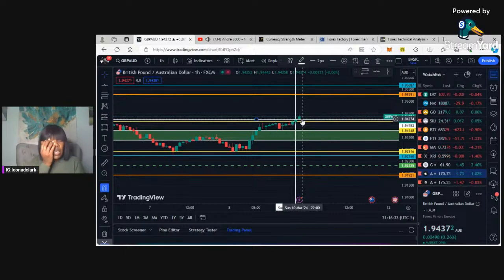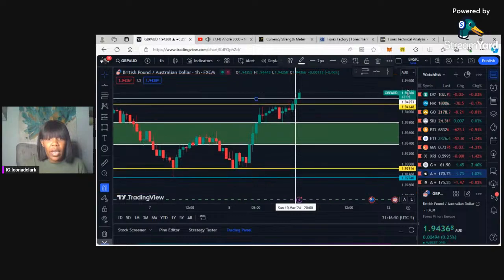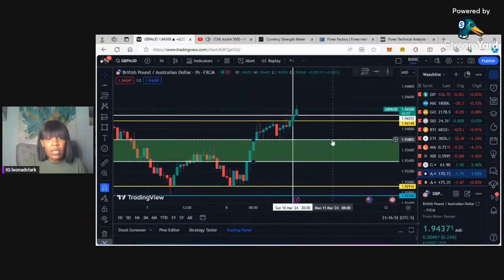Now, this is something else I teach my students, y'all. There's two things you can do. You can take the aggressive approach, which is getting into the trade now. Those that do not do candlestick patterns, clearly trade however you were taught to trade. But if you trade candlestick patterns, this for us is too late. So we would need to wait for a retracement, meaning we would need to wait for price to come back.